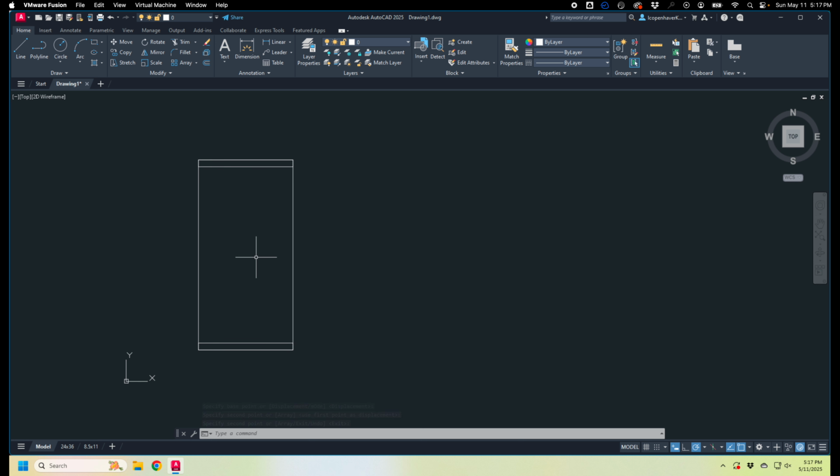Let's go ahead and get the dimension for this. I could just draw a rectangle and then make it fit, but me being me, I would rather just type in the number once. So I'm going to use my distance command, DI, to get that dimension, 7'5", or I could do the math in my head, whichever one is easier for you.